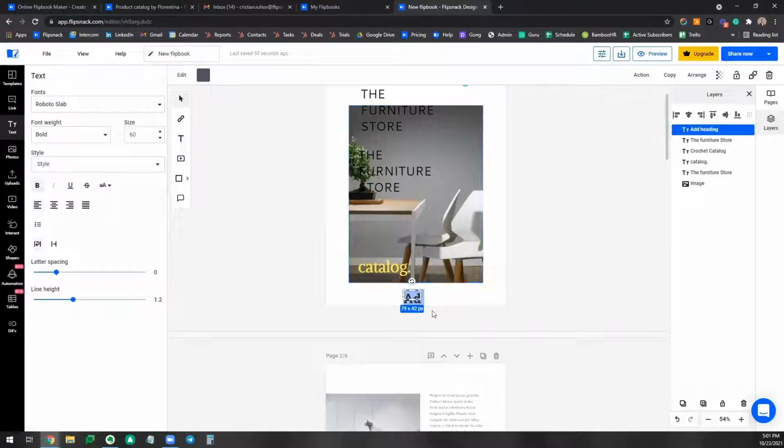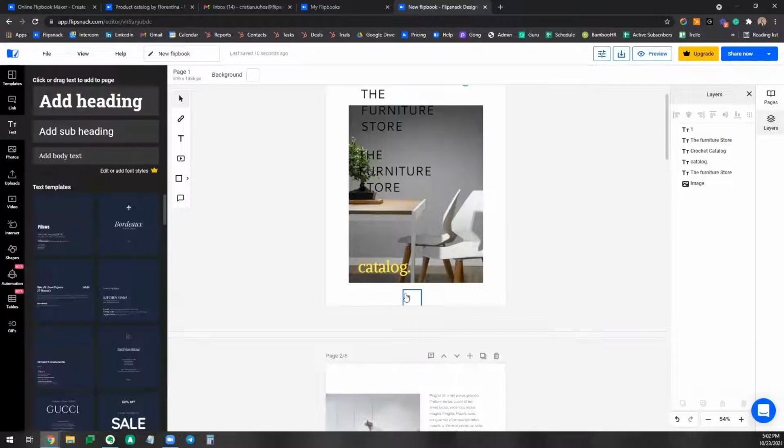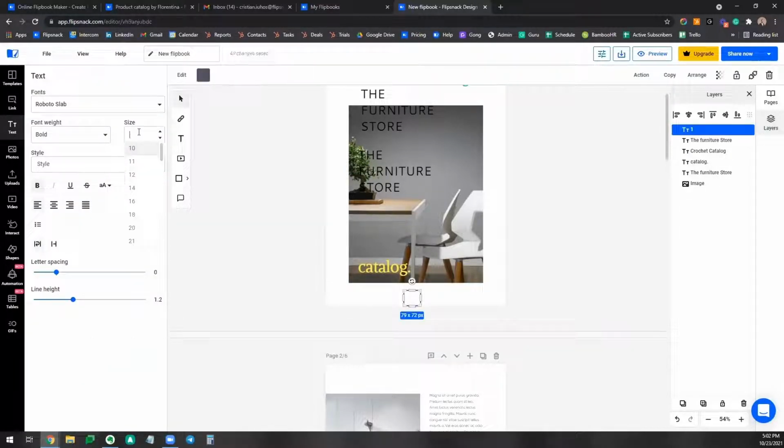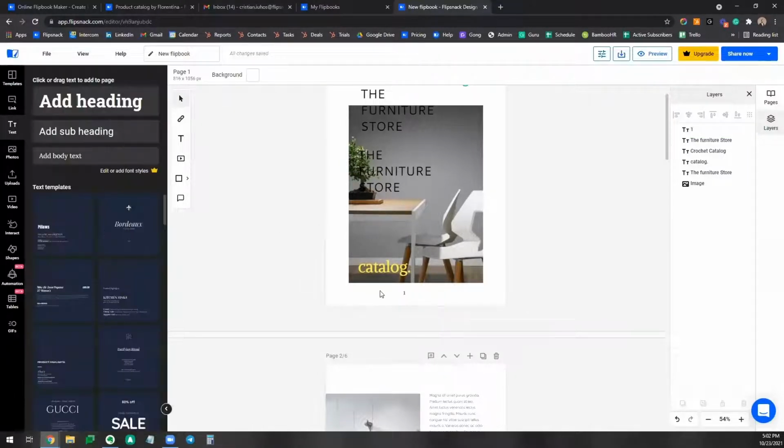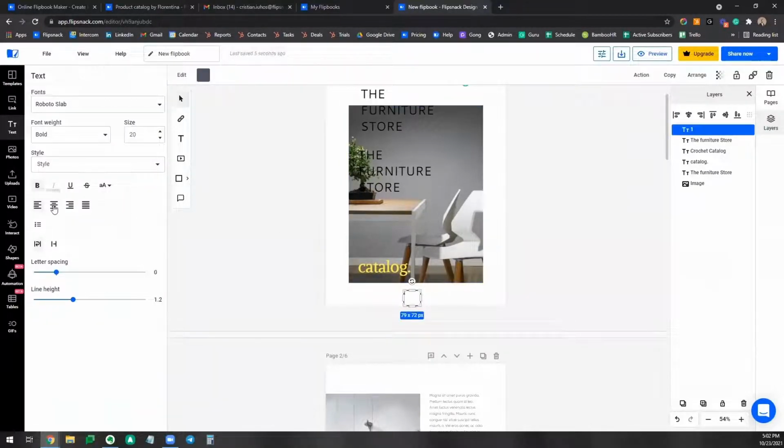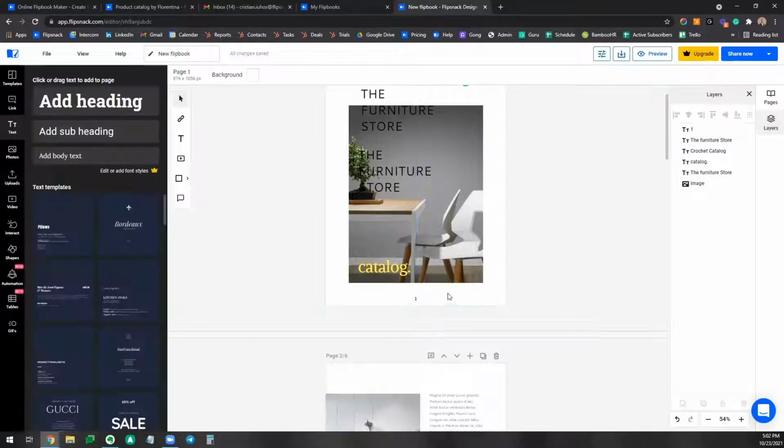The same way, let's say I want to put page 1 in here, but I want to resize it the same way. Make sure you've selected the text box, you resize it. Let's put a 10 here. Actually it's too small. Yeah, it's too small. Let's put 20 instead. Okay, this is better. Position it in the center and drag it with the mouse to ensure that it's properly centered. So you can see here it's centered. You can decrease the size of the element. And once you've done that, you can see that this is page 1.